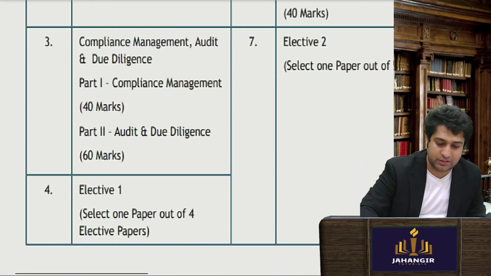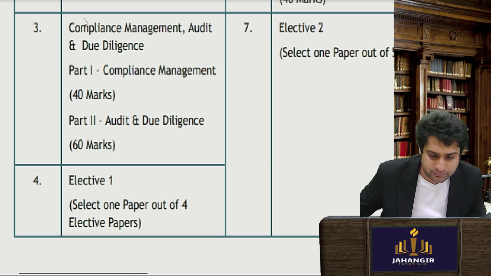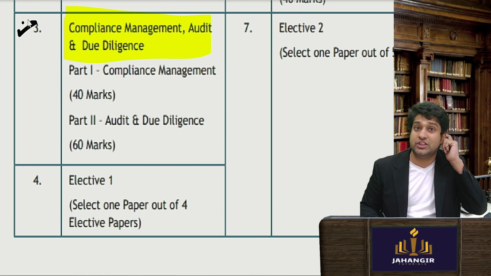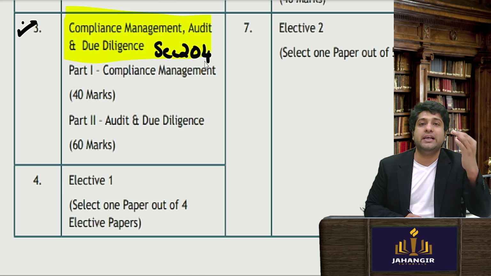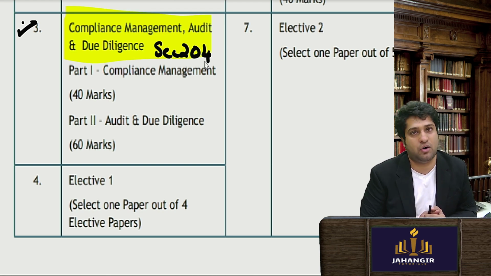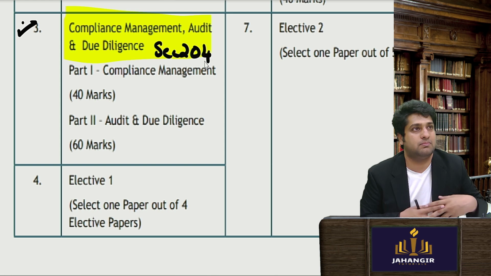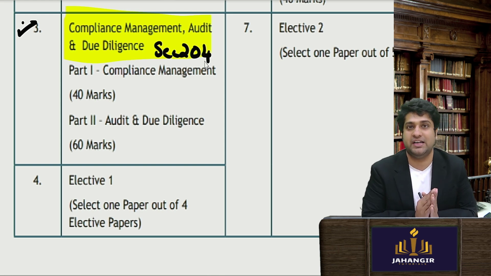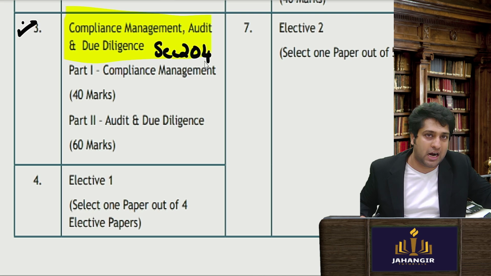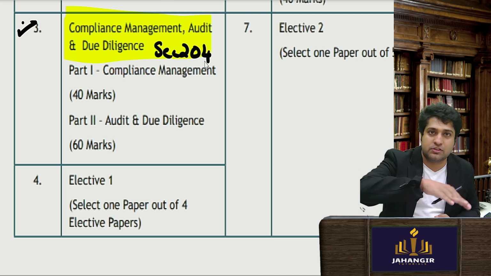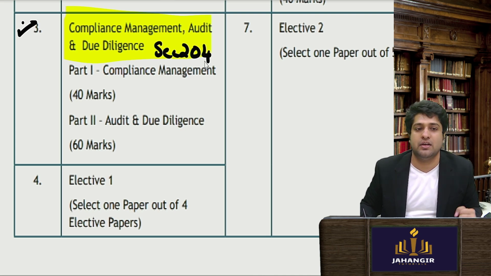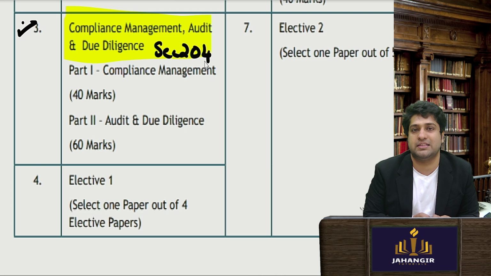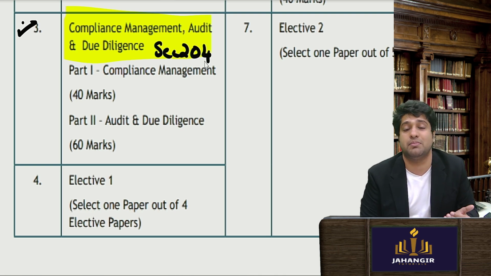Now the next thing is your compliance management and secretarial audit. Obviously we know that under section 204 of the Companies Act, only a company secretary can do a secretarial audit. When we studied secretarial audit in Executive, we just had the section; we didn't have the full flow of how to start the audit, how to end the audit, what the full process in between is, what the documentation is, and what checklists you need to check. All those things are covered in your paper number 3.